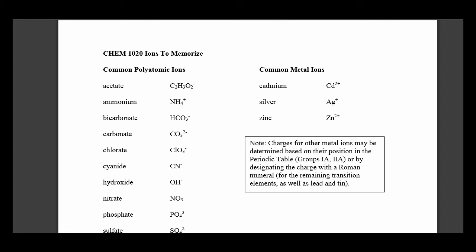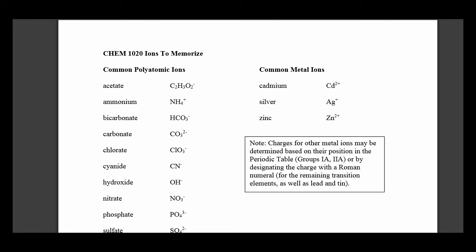But their charges vary. Part of the reason why we memorize these is because these are the ones that are most commonly found out in nature. If we were to find nitrogen out in nature, it comes as nitrate. If we find sulfur out in nature, it comes as sulfates. These things were named long before we knew about how they were composed.